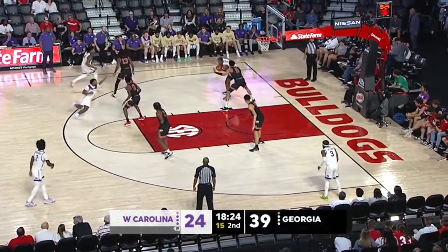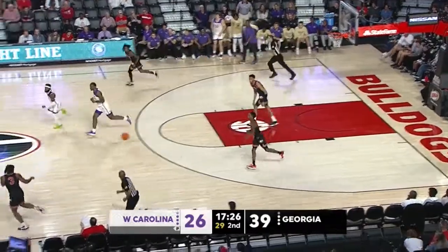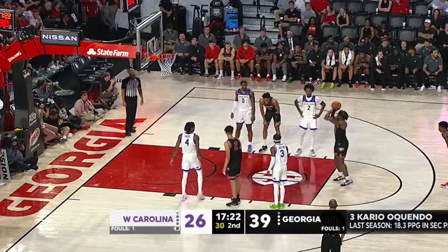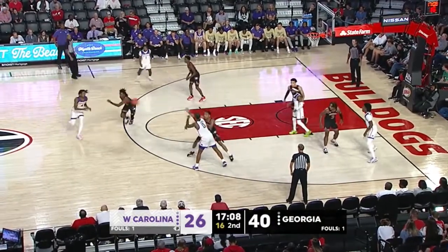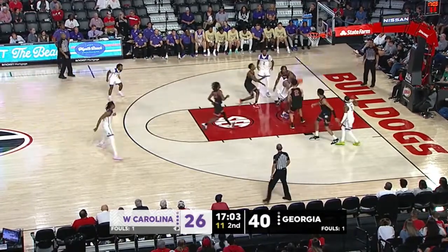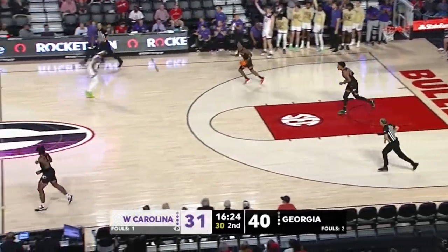Excellent pass there by McBride. Back to Claude, now battling in. Boy, he is a good, strong player. Tyjohn Claude couldn't get that one to go. Oquendo with the dribble drive. Russell Jones Jr. out for Claude, they want to get him down low. Georgia now doing a good bit of switching. There's Jackson — he finds Claude for a powerful slam. Beautiful diagonal feed. Three-ball from Jackson — it's good, and it's down to single digits for Georgia.